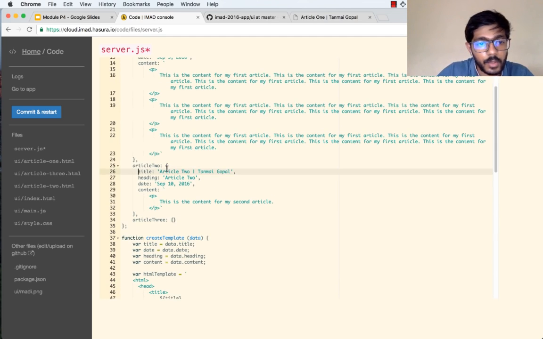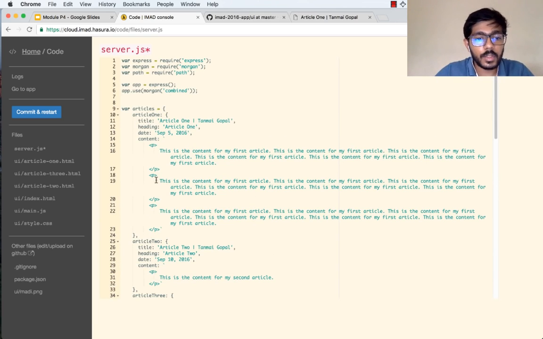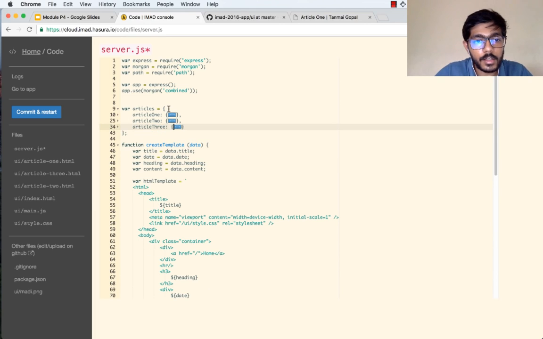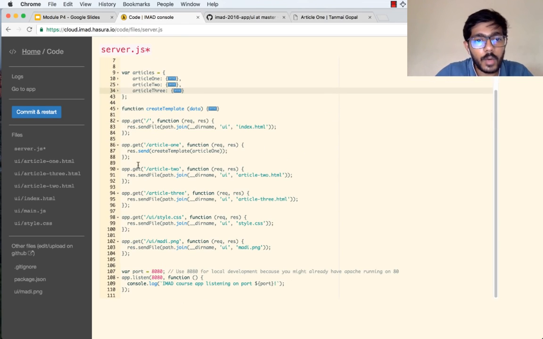So I'm going to take this for article2 and make this article3, 15, this is the content of my third article. So now I have 3 article objects. So let's compress this, and you can see that I have an articles object which contains article1, article2, article3. The question now is, how are we going to avoid writing these lines of code?